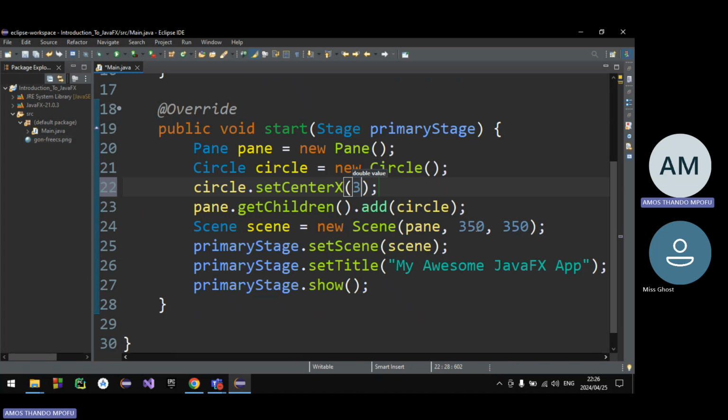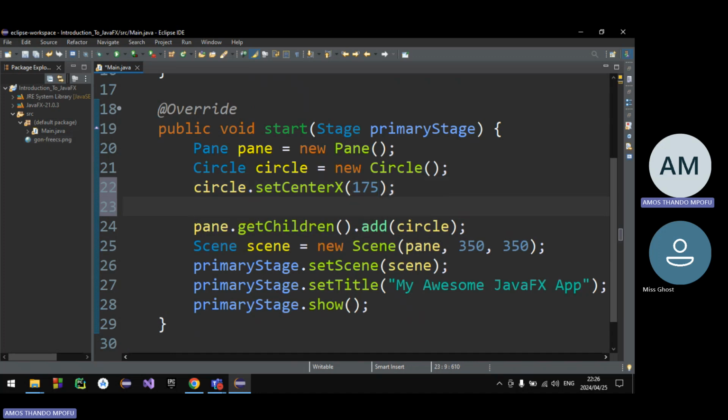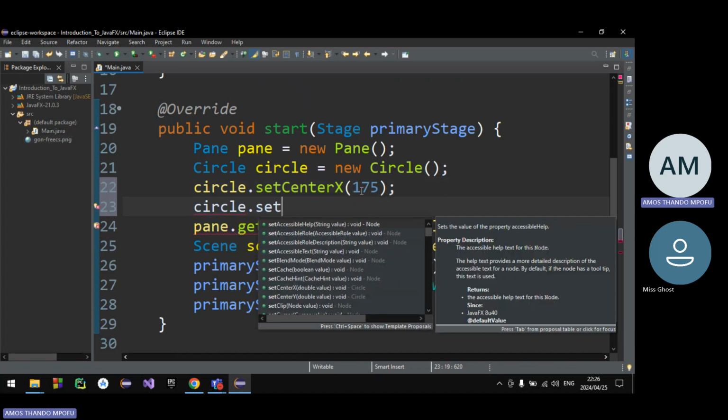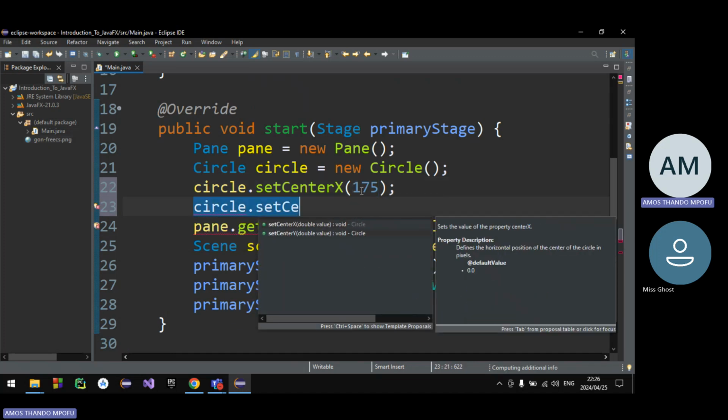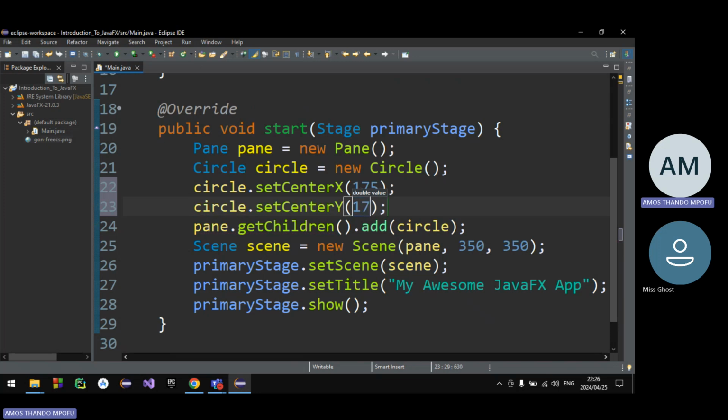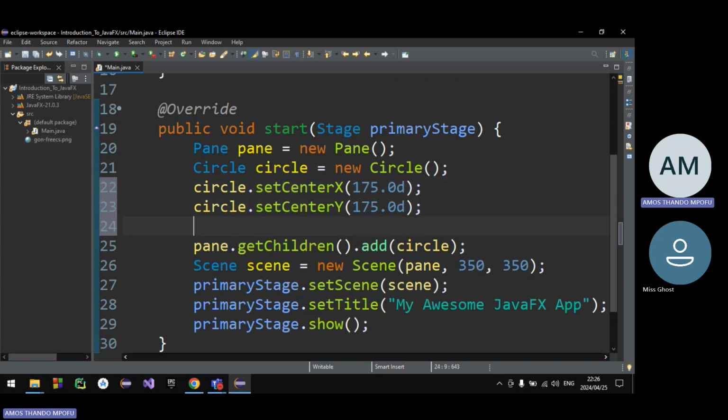In this case, I can see it's 350, so 350 divided by 2 is 175, right? So I'm going to set it at 175 and then setCenterY at 175 again, 175.0.